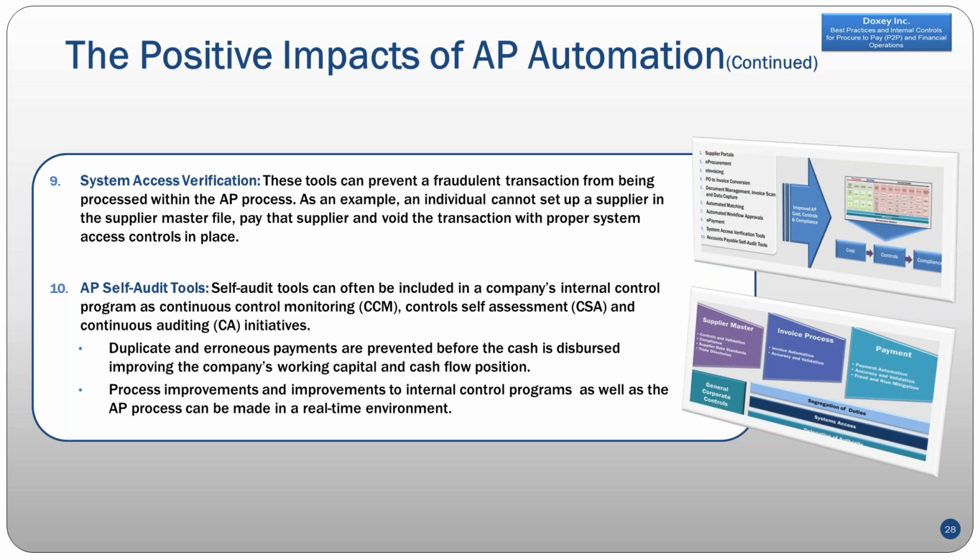Self-audit tools, and this one is where we can actually audit the accounts payable process. You can take a look at using these types of tools for finding a duplicate payment before your payment run, or actually going back and running a duplicate payment process as part of your self-assessment.